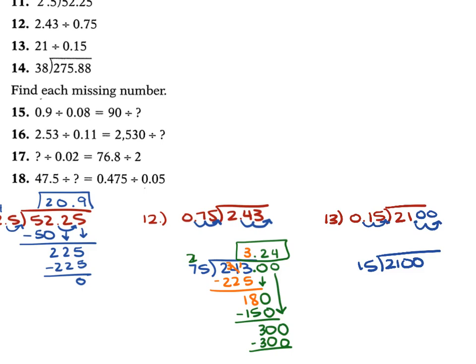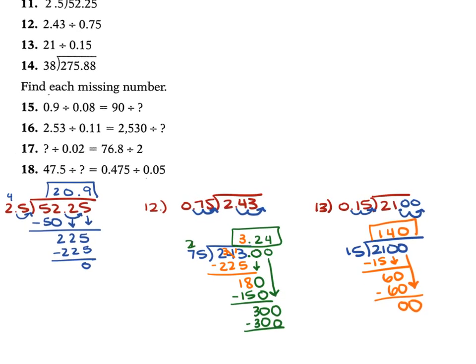When we do this, we want to ask ourselves, 15 goes into 2 how many times? It doesn't. 15 goes into 21 once with 15. So we subtract those and we get 6. We bring down that 0. 15 goes into 60 how many times? 4. 4 times 15 is 60. Think about the clock. You have 0, and then you bring down the 0, so 15 goes into 0, 0 times. So 140 is our answer for that one.